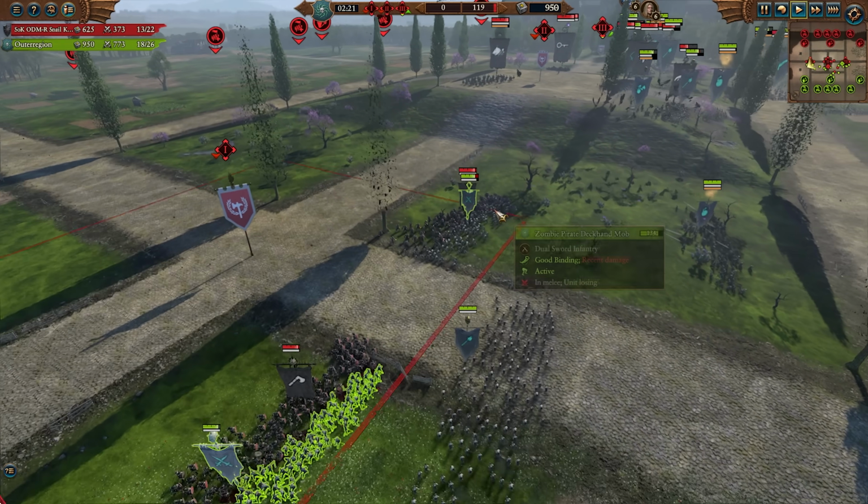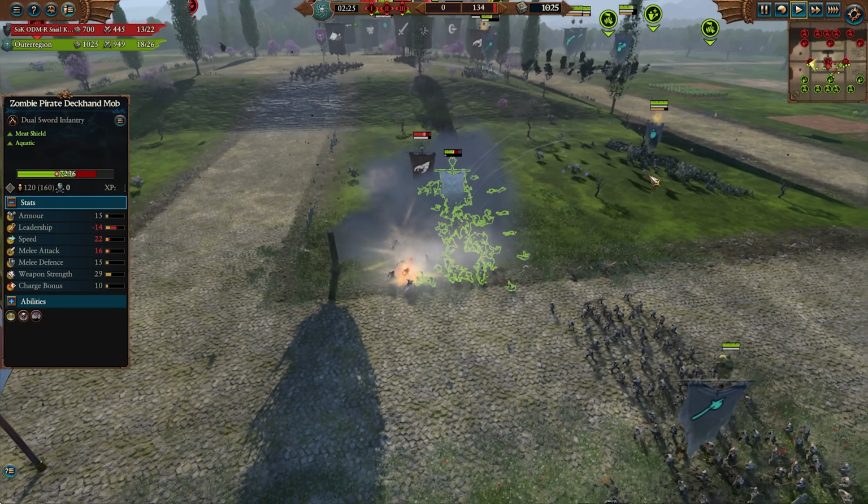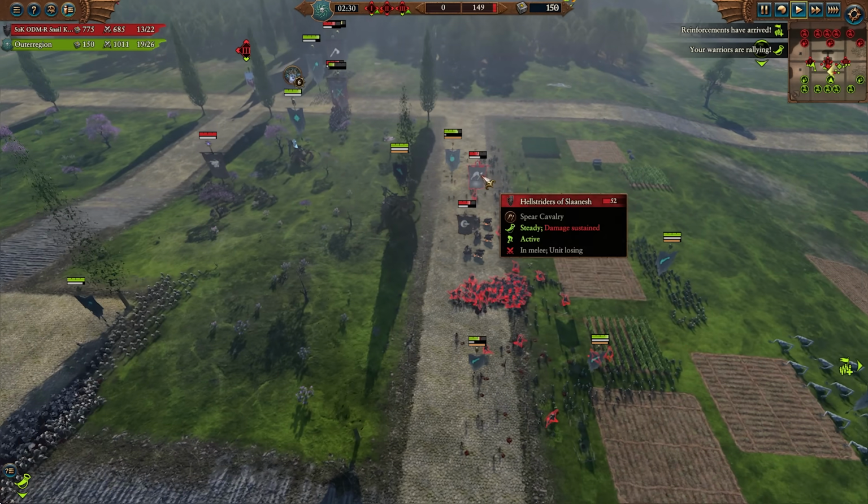Marauders will crush these guys. In Forsaken, they have, you know, 63 weapon strength to pop, so they're going to be able to tear apart these deckhand mobs very quickly. Granted, the bomber mobs are doing a lot of damage to them as well. So into the secondary, we do see the Hellstriders moving in.